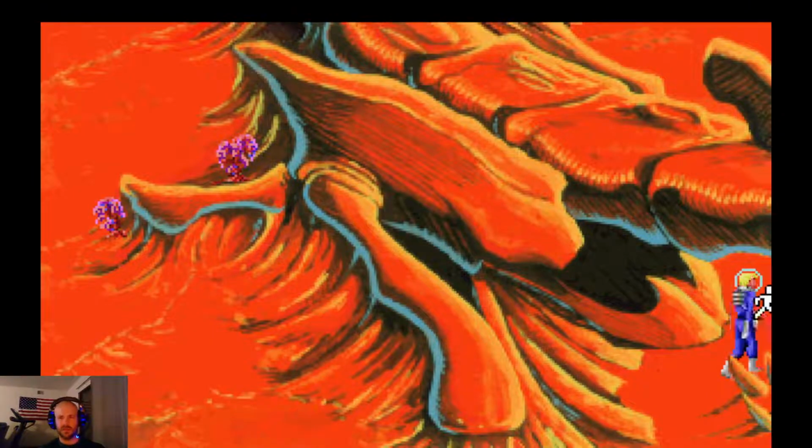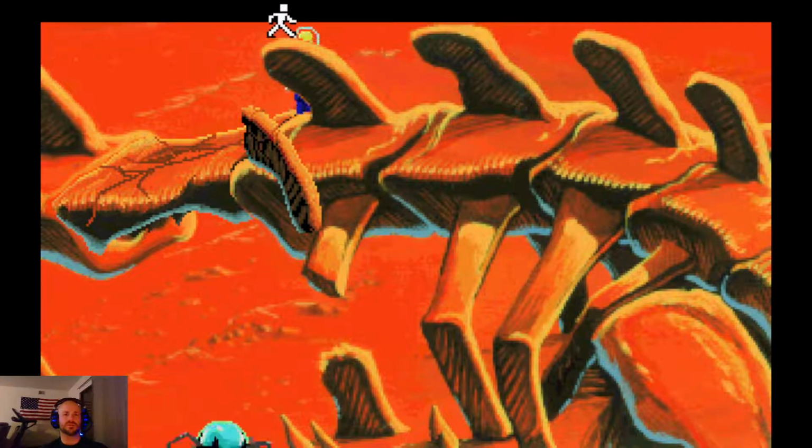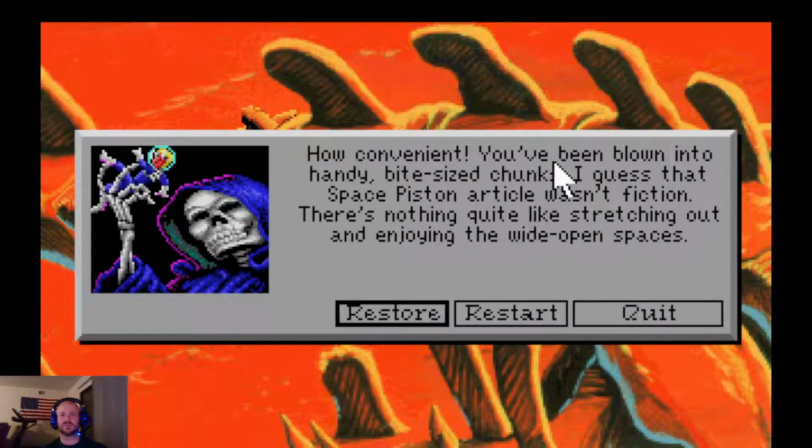Alright, so a couple more deaths we have to show here. Oh, there's one. Let's meet the spider droid. That did not go well. But our helmet survived. How convenient, and blown into handy bite-sized chunks. I guess that space piston article wasn't fiction. There's nothing quite like stretching out, enjoying the wide open spaces.